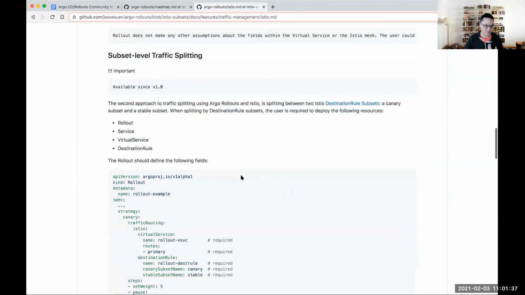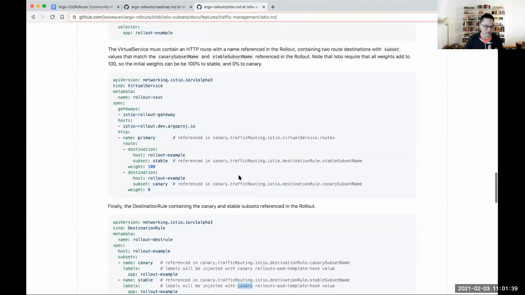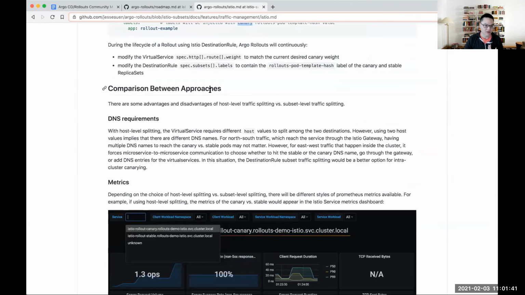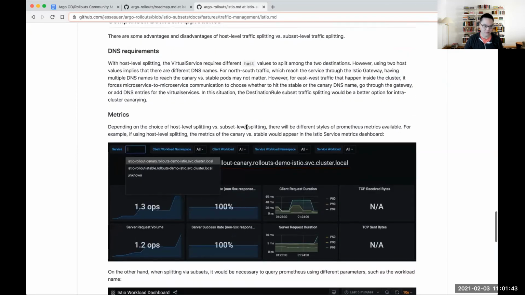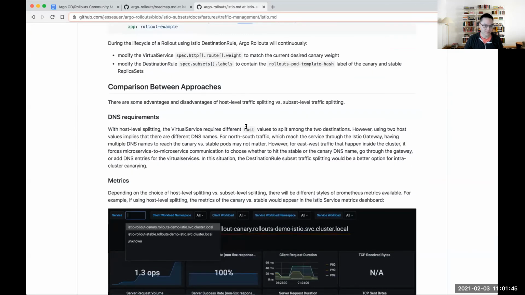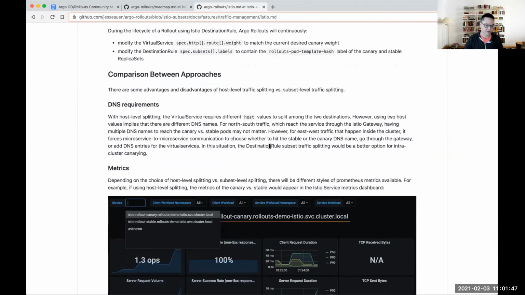There are trade-offs to both approaches, which I describe in this document. I won't get deep into it, but it turns out there's a good use case for using destination rules to do intra-cluster canarying, basically microservice to microservice canarying.